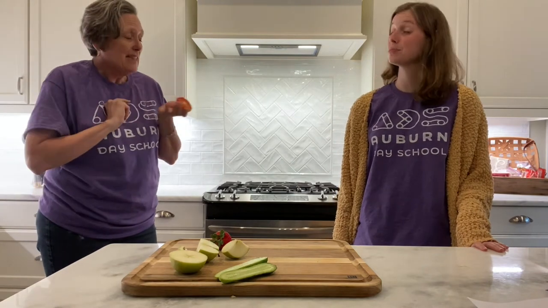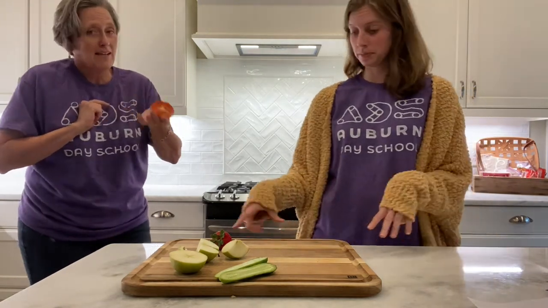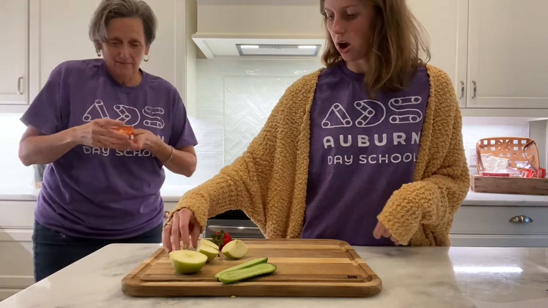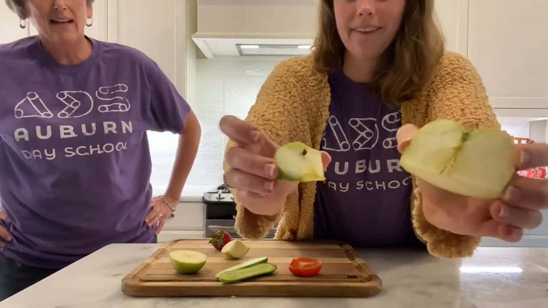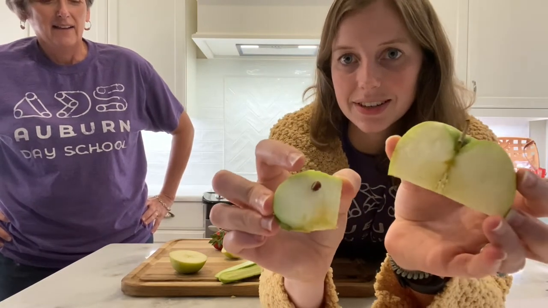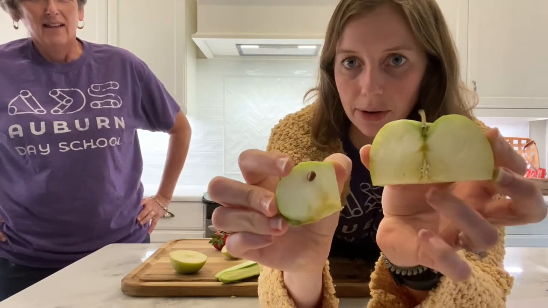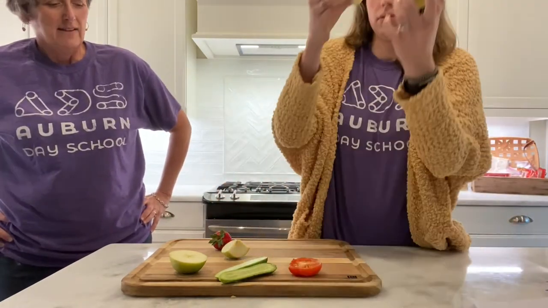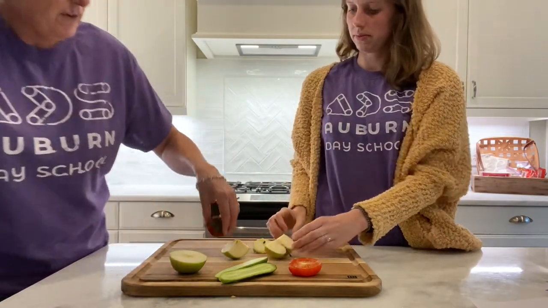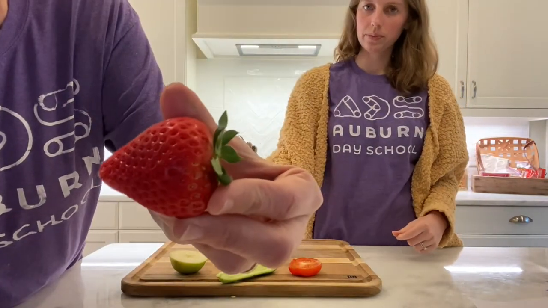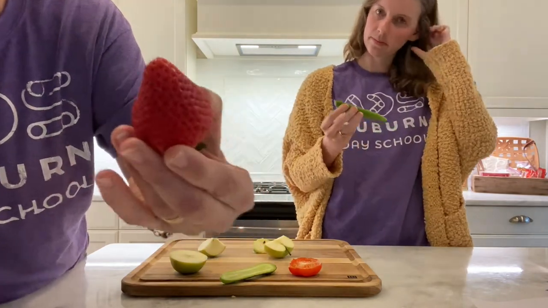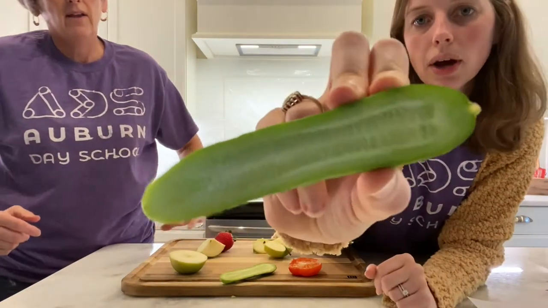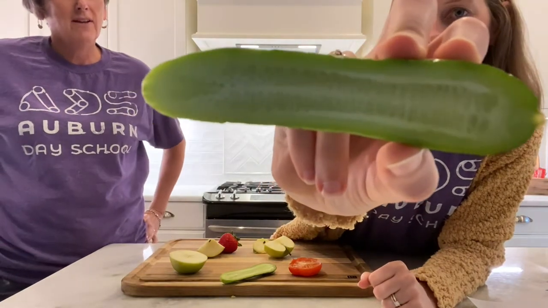Did you know that there are other fruits and vegetables that have seeds in them? Wow, like these right here? Yeah. Why don't you show them to our friends? Oh, this is my favorite fruit right here. There's an apple, and see, here's the seed right here. It usually comes in the middle of the fruit. Yeah, there's one, and here's the fruit right here. Do you love these? Ooh, I do too. Strawberries have little seeds all over them. And here's a cucumber. With all the seeds on the inside.